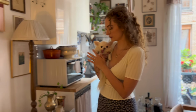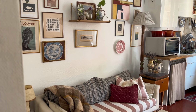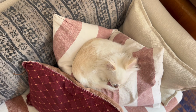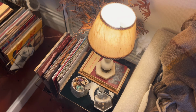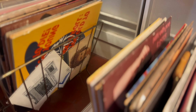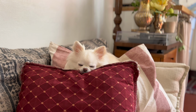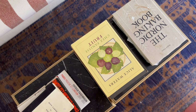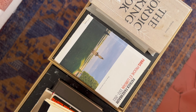So I found this couch. It's not my favorite, but it is small enough for 2 people to somewhat comfortably sit on it. It's nice because it's small but big enough that we could have two tables to have our drinks and books and our record player on. It's also Lola's favorite spot in the house. Then I found these 2 nesting tables. Just a couple of books I bought at a flea market here.